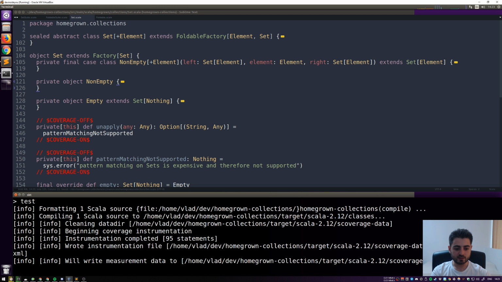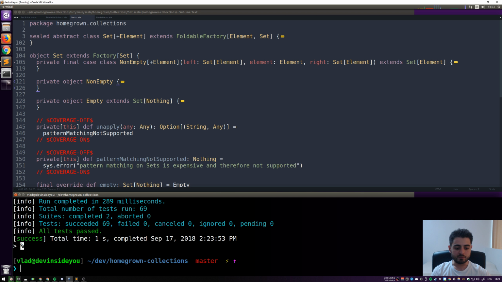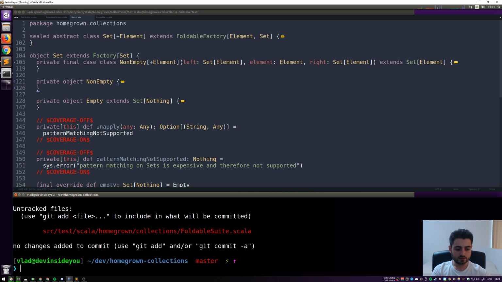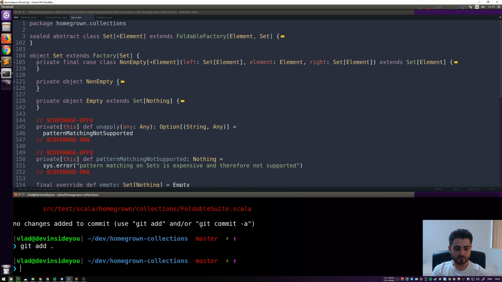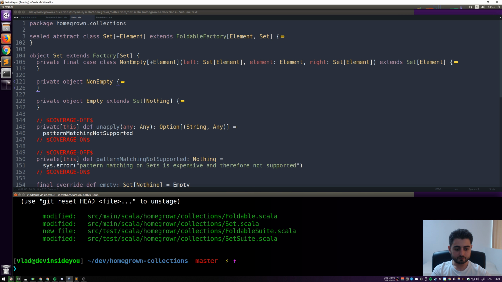So let's just run the test again, just to make sure. All right, and let me commit that. Oh, actually, we added files. See, so if we do git status, git add dot. All right, so now let's go back to that. Okay, trees. Okay, so let's say binary search unbalanced. Yeah, that should be fine.